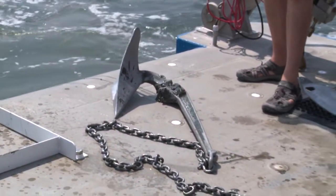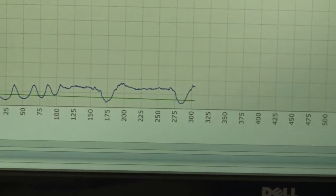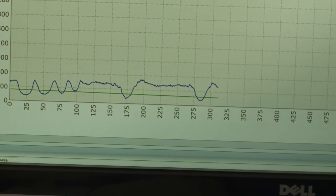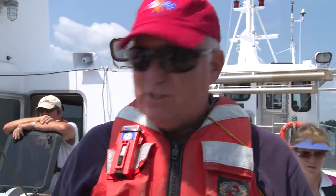So CQR 45 had a number of sinusoidal tensions, and then it held kind of in the 300-400 pound range. It released, then engaged, held at 300 to 400 pounds for a while, released, and then it never really engaged again. So we were trying to figure out why it would go from doing a reasonably good job to having, say, 130 pounds of tension on it, which we think is just dragging on the bottom. And it's conceivable that it actually inverted in the bottom because this bottom is so soft. It's possible the anchor was upside down. Now, this is where it would be great to have a scuba diver, but I think it's a theory that we might want to follow up in a future test.